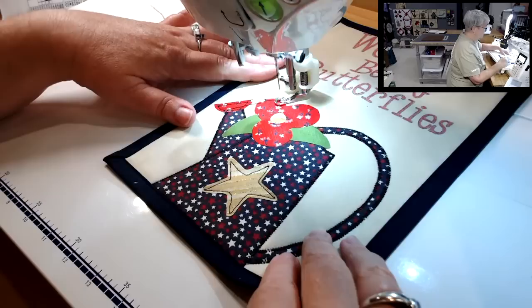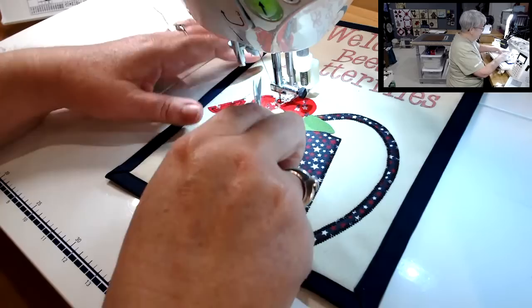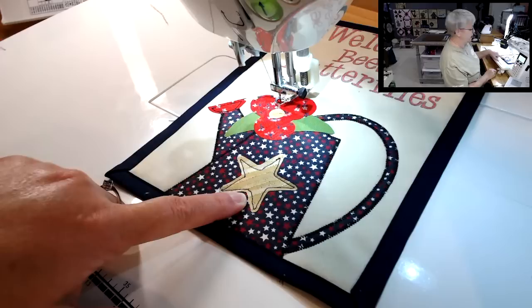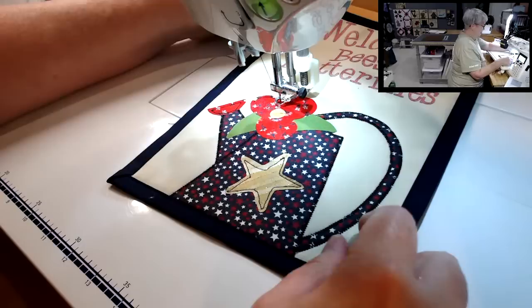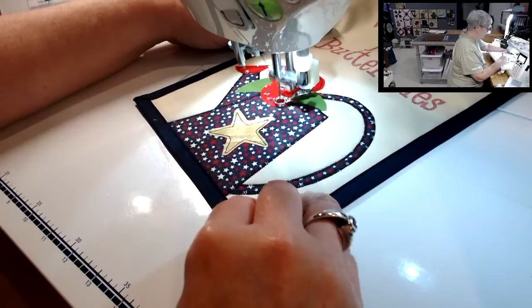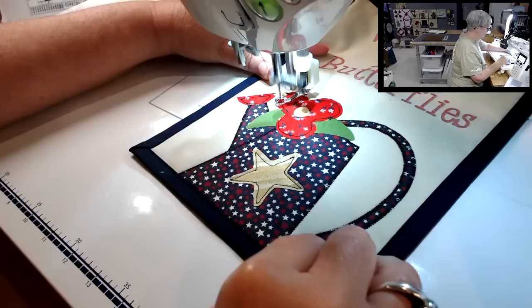I'm going to tell you one of the reasons why. Not only do I think it's super cute, just a single little line just inside the edge of the applique. I think that's super cute. It almost looks like you drew it, right? But look how fast it's going. Just like that, we stitched down the flower.